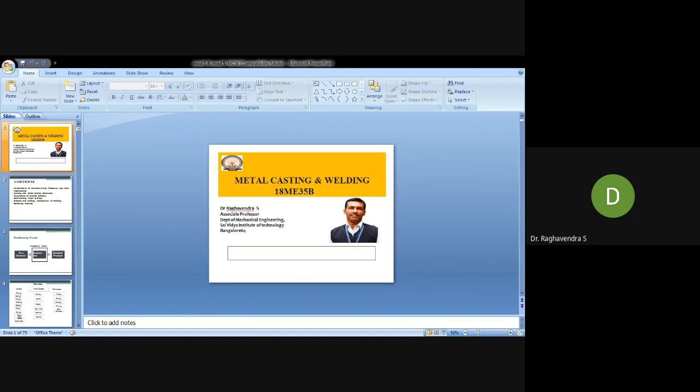Okay, we can look at these things. See, this is a two mold box. There is a core inside that. There is a pattern and a pouring cup. There is a runner. There is a riser. All these things. So what is this? In the box, they are going to fill. I'll show you some of the videos, then you can easily understand.